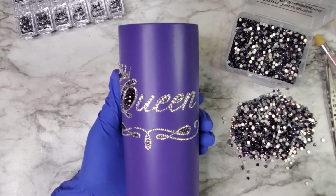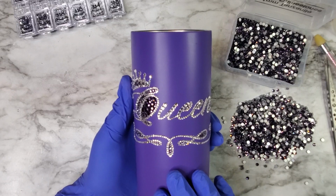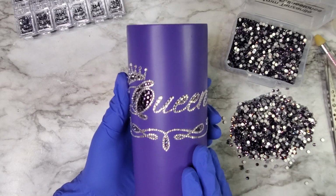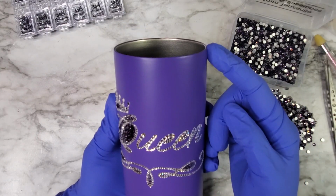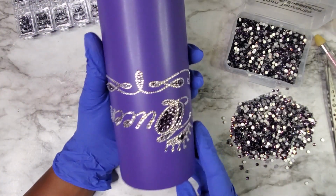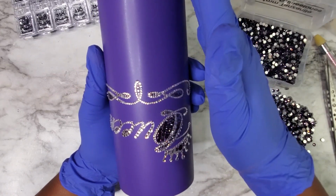The main stone that we are using for this cup is going to be the 4mm. I am not going to do the whole cup on screen, but I am going to do quite a few lines with you, and we're going to start with the line at the top. Now, how I work is I'll typically flip my cup upside down, just like so. I'll start at the top and I'll work my way to the bottom.